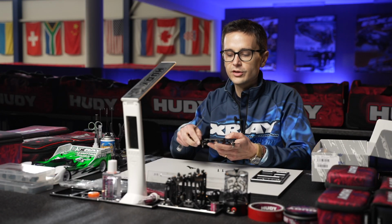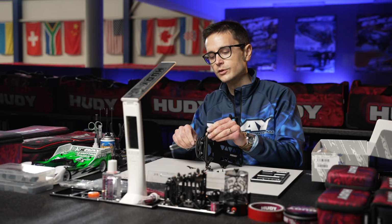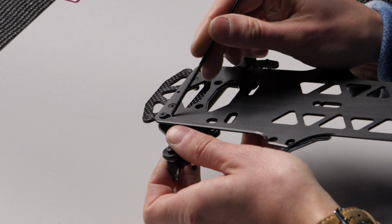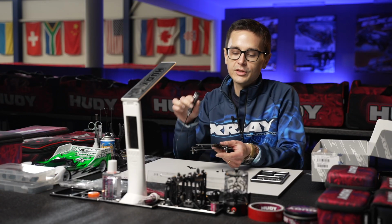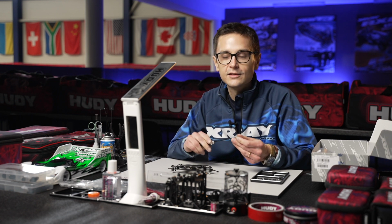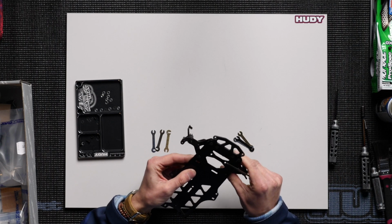And obviously you have the option here to adjust the wheelbase of the car. So you have two holes here for the mounting of the front suspension arm, the front one and the rearward one. So you can adjust the front wheelbase in steps of 2 millimeters. The short wheelbase is the rearward hole, and the long wheelbase is the forward hole. I'm going to use the initial kit setting, which is the forward hole, the long wheelbase, which is recommended especially for low to medium grip conditions and asphalt racing. And if you race on higher grip, especially in spec classes where you desire a lot of steering, I recommend the short front wheelbase. But it's nice to have the option to quickly change between a long and a short car.